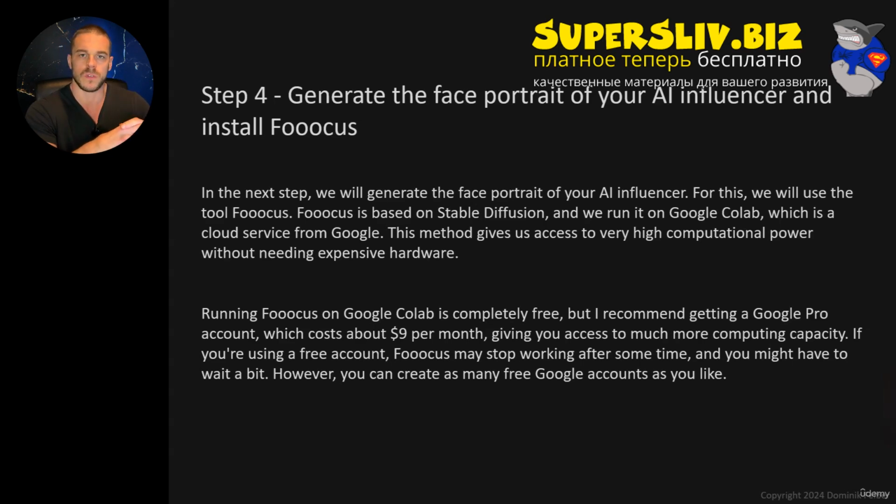Of course, you can also use a Google Pro account, which gives you a little bit of advantage because you get more computing power and Google won't shut you down in between creating images. Because if you use a free account, every now and then Google would just kick you out and you have to start again. You have to wait a little bit, or you access with another free Google account, because you can create as many Google accounts for free as you wish. But it's more convenient to do all that with a Pro account, which you get for about $9.